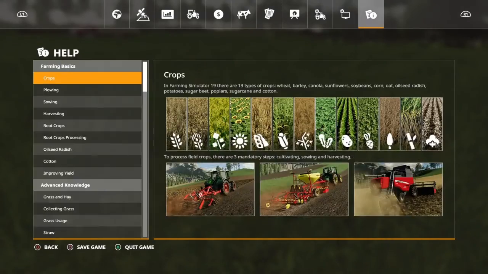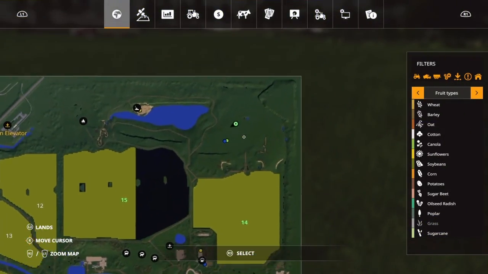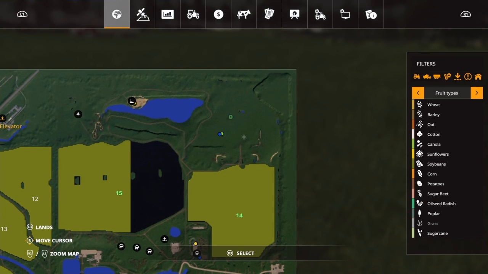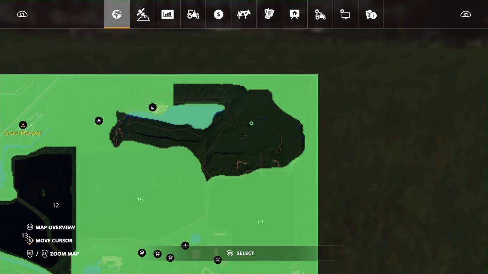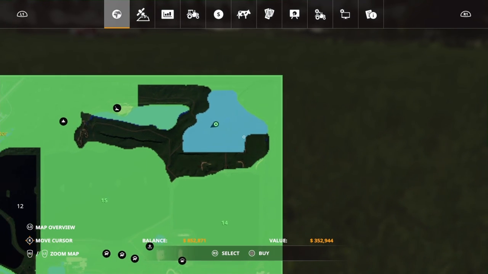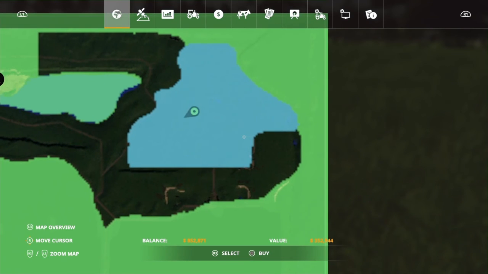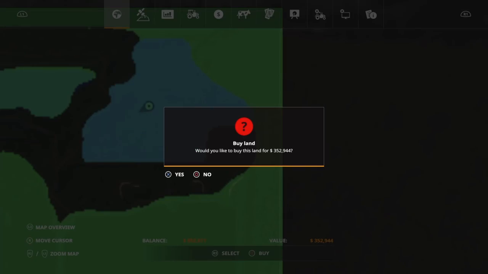Wait. Do I own this? I bet I do. Where am I? Oh, okay. Up above 14. Yeah, I own it. Oh, no, I do not own this. $300,000. You know what? Screw it. I'm buying it.